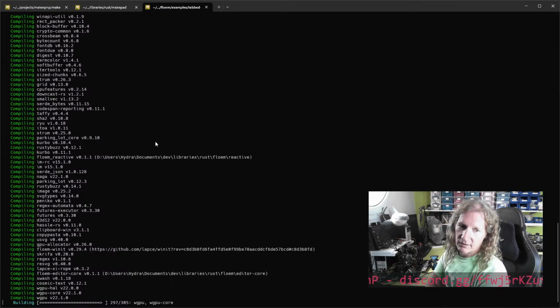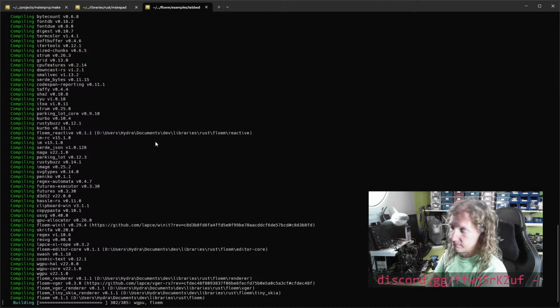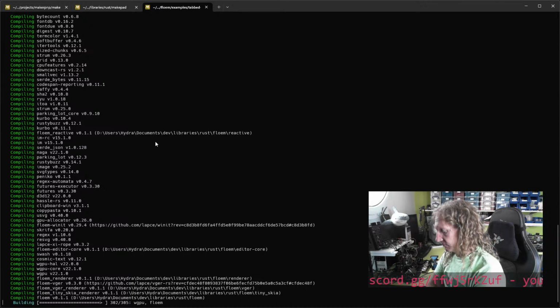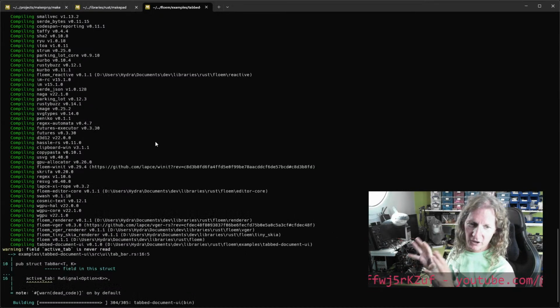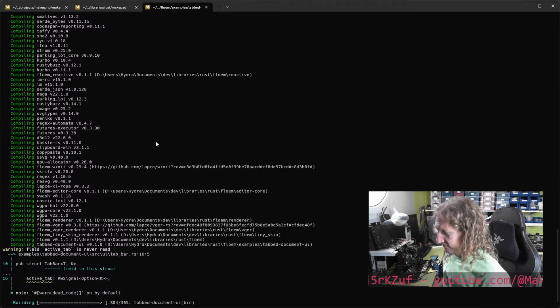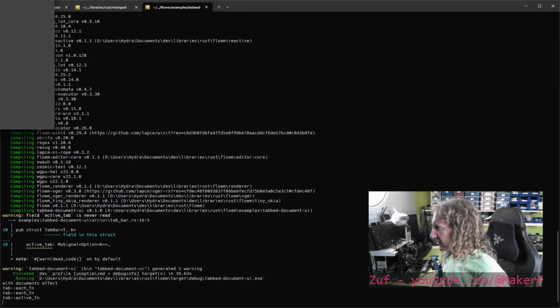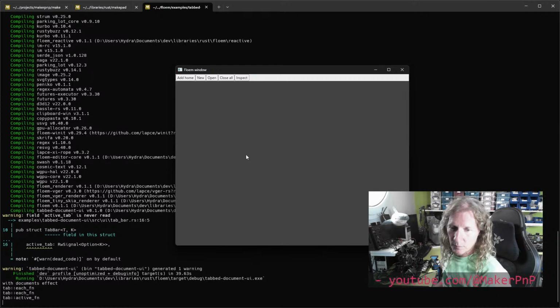So the next thing we're going to need to create is a tab bar with tabs on it. Come on, buildy McBuild. Right, so this is where we got to with the phloem thing.